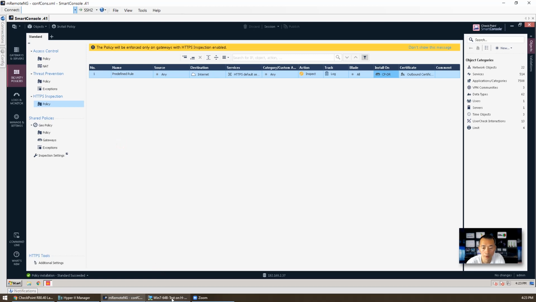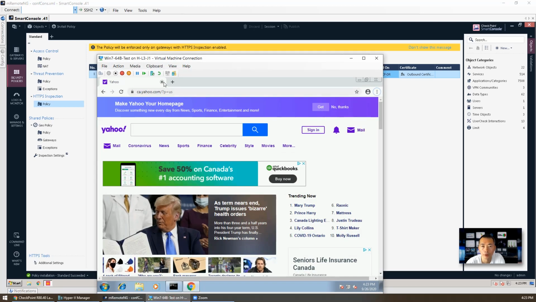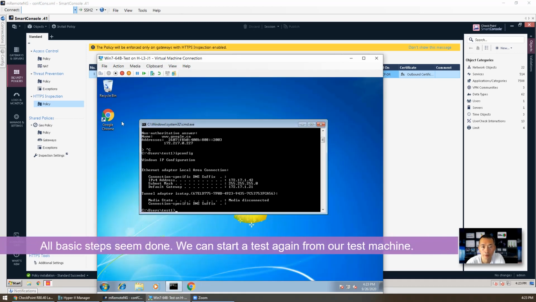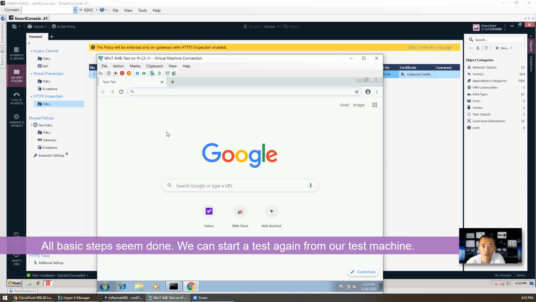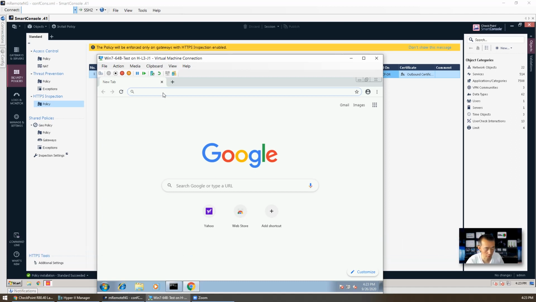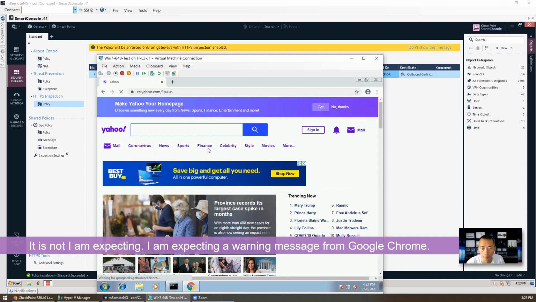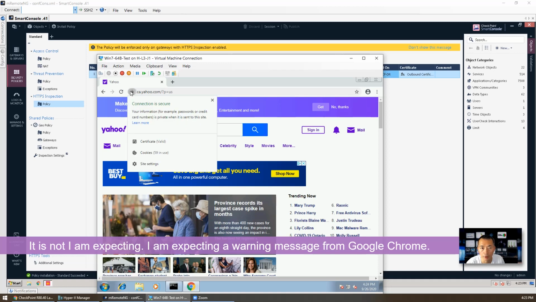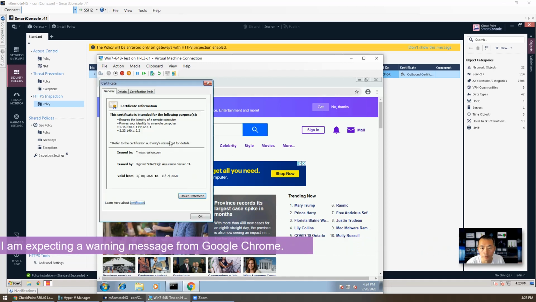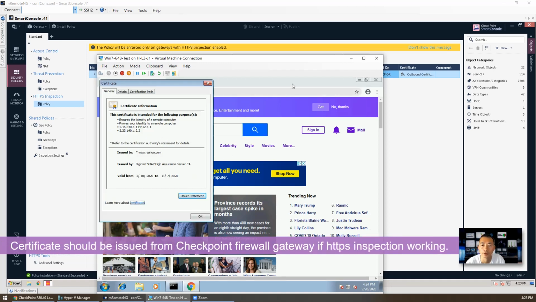So now we can go back to our test machine. Going to close that. Based on our policy settings, the traffic outbound to the internet is going to be inspected by our Check Point firewall gateway. So we're going to try again. It seems not inspected right now. It's still using the Yahoo certificate.